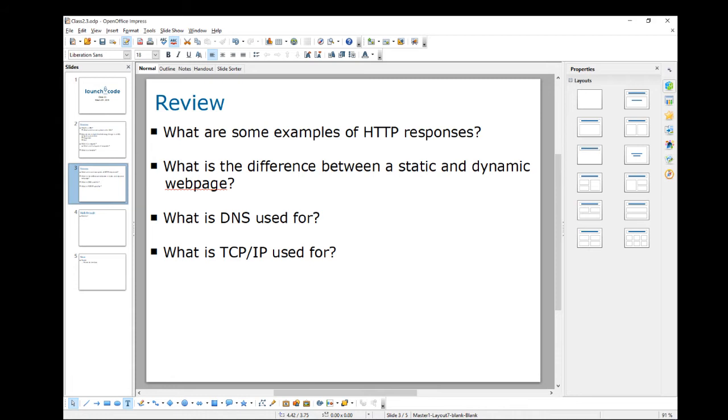That's TCP/IP in action. But it also does other things for us, like it makes sure that the request gets there and gets back. It guarantees that for us. That's another big role of TCP/IP. Sometimes things can get lost. You can make a wrong turn, just like we make wrong turns, right? This can happen. Sometimes things get lost. TCP/IP will see that, okay, this one didn't make it for whatever reason. I'm going to send it again and cross my fingers and hope that this time it makes it there. Stuff like that. That's what TCP/IP is used for on the internet. We can't really mess with it a whole lot. It just kind of does what it does, right? But it is important to understanding how the internet works.